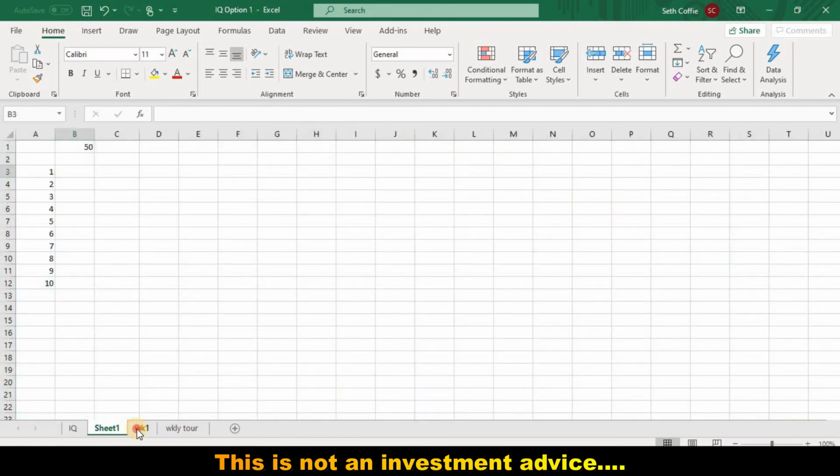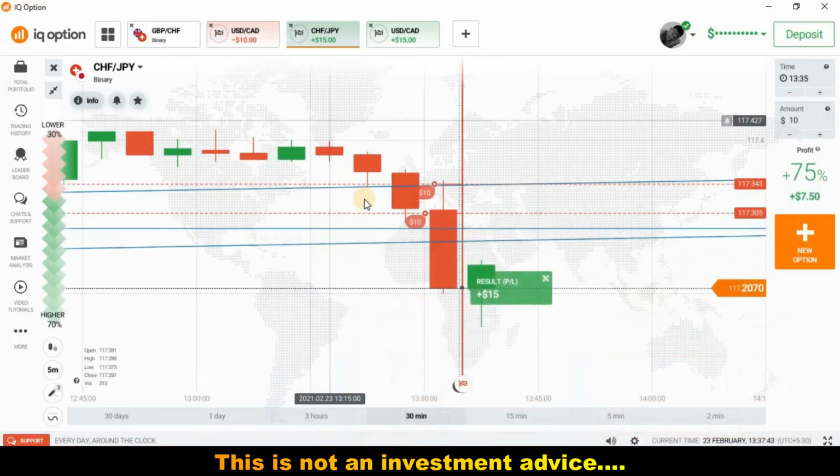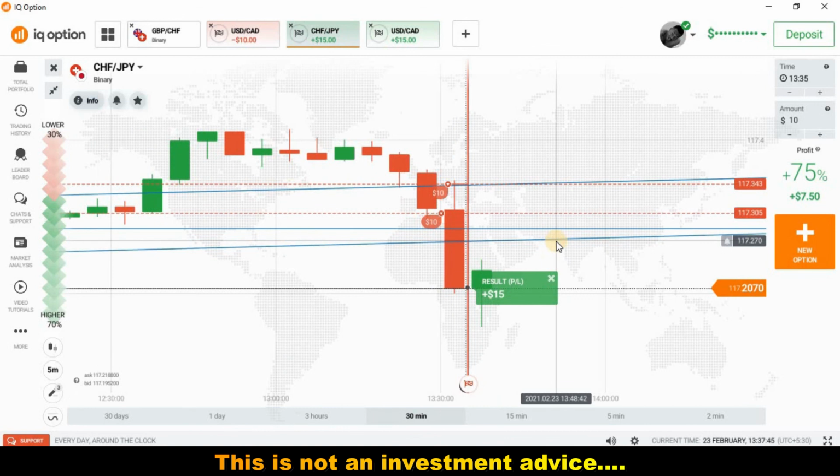Don't play with it. Go strictly with money management. And to be honest with you, if you have the experience, then you can take away money management and try to trade the way you want to trade. Okay, it will help you. I am telling you the fact, it will help you.